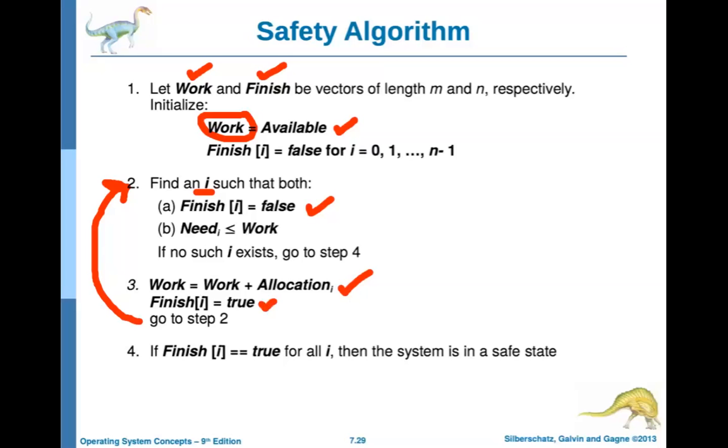Say, for example, if 5 processes are there and I found the second process, then we'll look again at first, third, fourth, fifth, since the second is already finished. This is the safety algorithm. Any doubt in this?